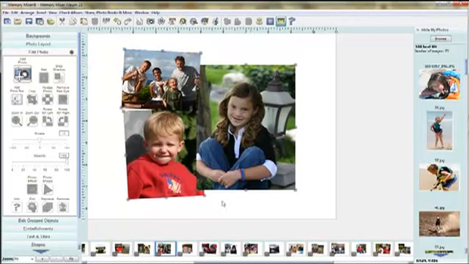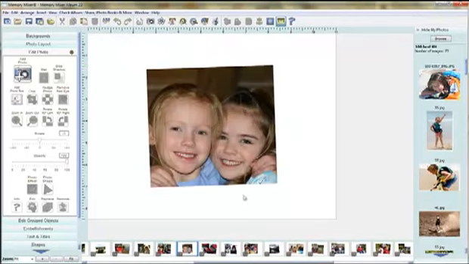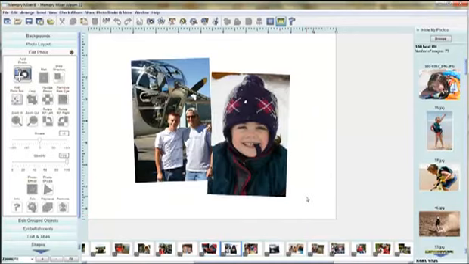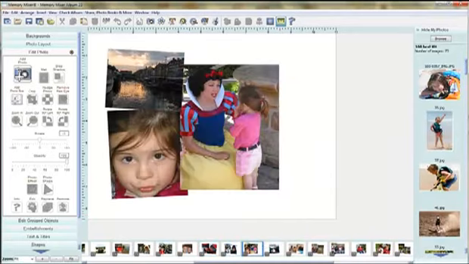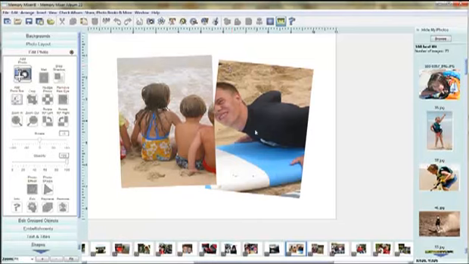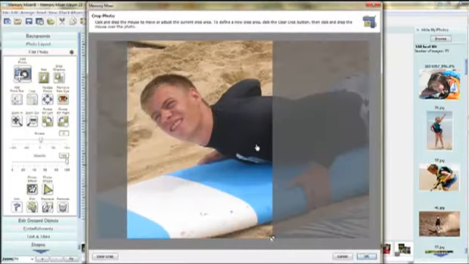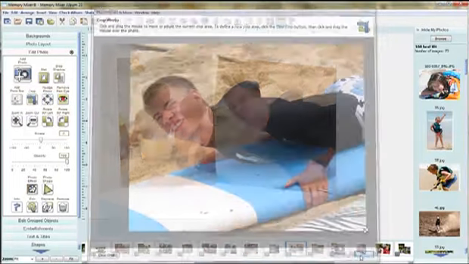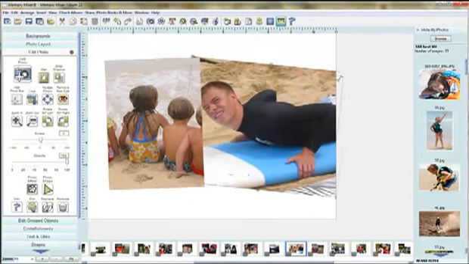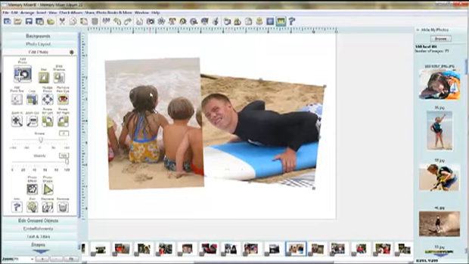This one was set up to do some journaling with it, so I'm just slightly moving those. Single photo again, my 2 photos. There's some of those photos I might want to rearrange and put on different pages, but for the most part, now this one maybe isn't cropped just well, so let's select it. I'll come back into my crop window, and now I could simply adjust the window, or I can even enlarge it. I may have to figure out how it's going to work on the page.